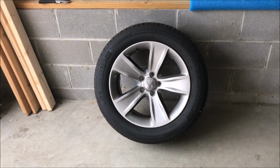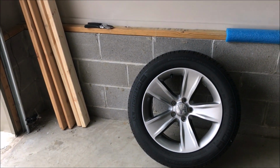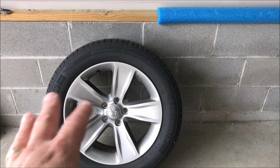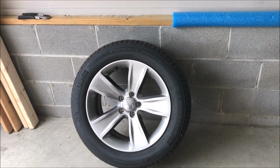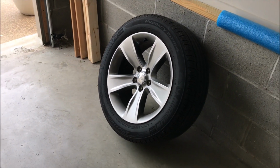What I need to do now is clean it because it's dirty, and I'm going to put it in the wife's car, and I don't want to get all of that road grime in her vehicle. So I'm going to take it out and clean the tire, get it all nice and clean. And tomorrow we'll take it to the shop, and hopefully they'll have it done Tuesday, and we'll get it back on Tuesday. I've said it before and I'll say it again.